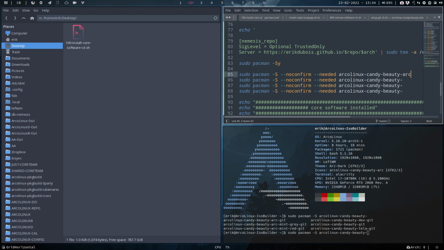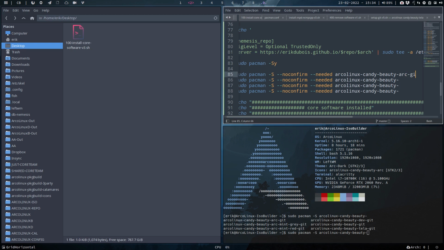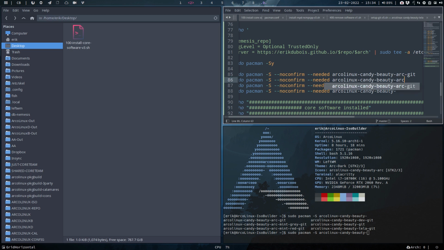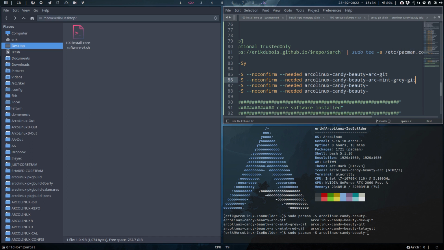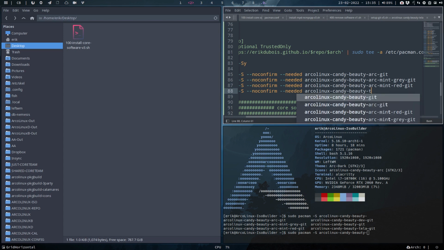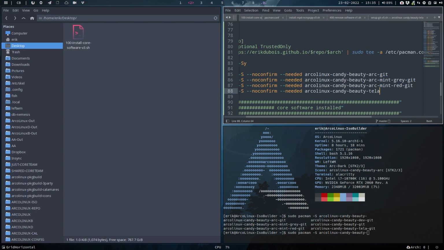So the first one is the arc git. Second one is arc mint gray git, arc mint red git, and the last one is Candy Beauty Tella. These are coming all from my personal repo.